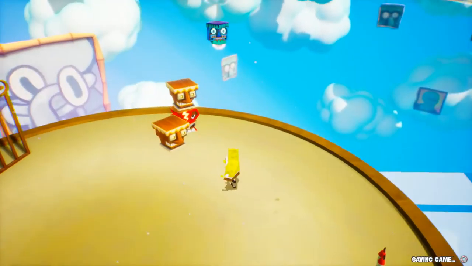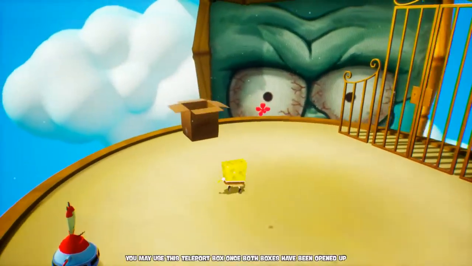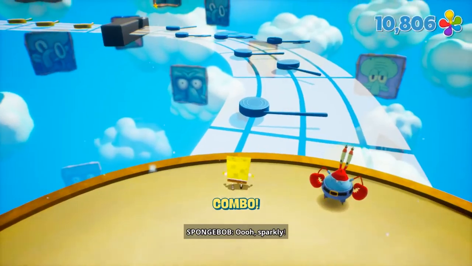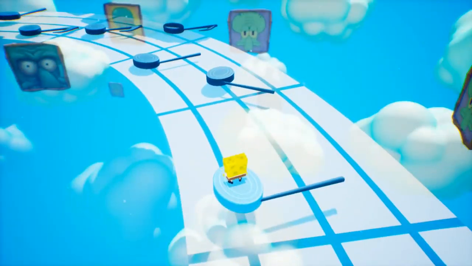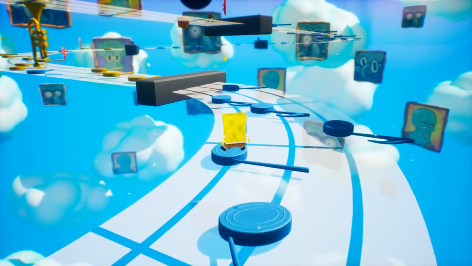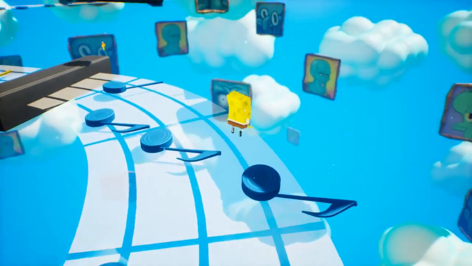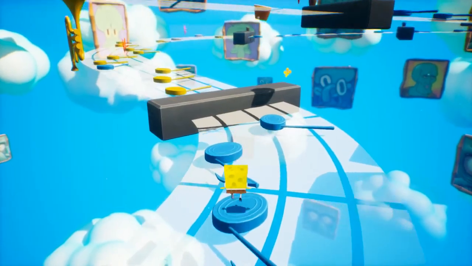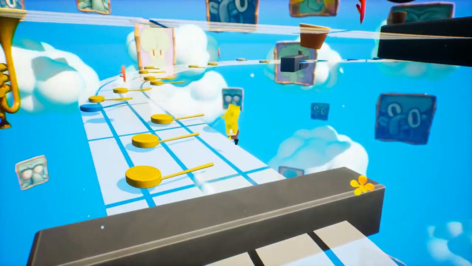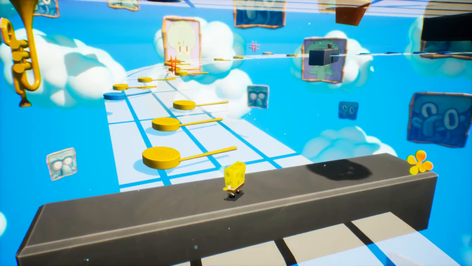Okay, so this one is unique. Just like everyone, you want to make sure you love opening presents. Trigger that. Oh, sparkly! So you can jump on these. They're far jumps, but you can actually land them pretty safely. Alright, we made it to the first one. This is the easy one.